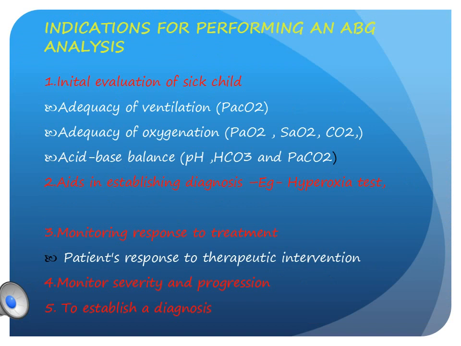And second, it aids in the establishment of a diagnosis, like for the screening of cyanotic congenital heart disease, the hypoxia test, and monitoring patient response to treatment. It's always good to go clinically, whenever we ventilate a child, when we can reduce the pressures and the FiO2. But with an ABG, we can get a confirmation, and monitor the severity and progression of the disease and establish a diagnosis.